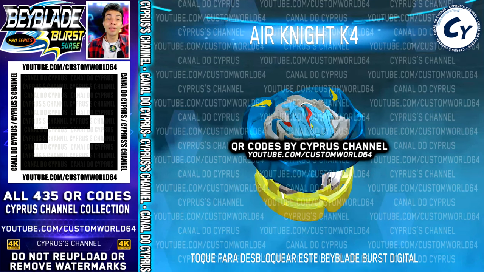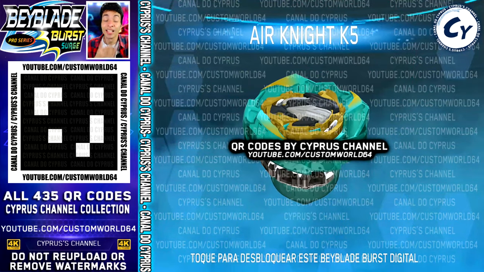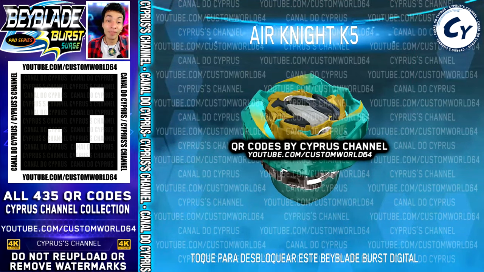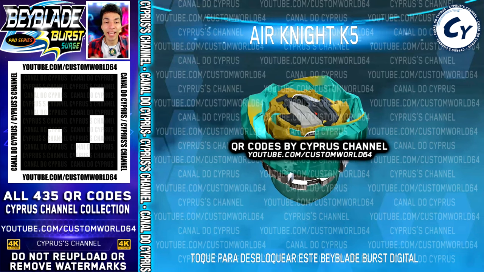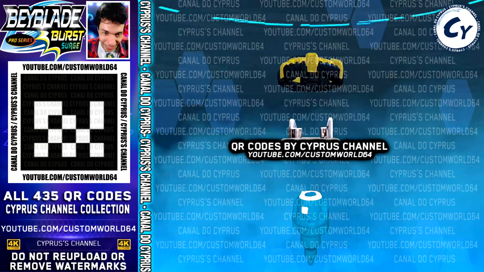Here's the next Beyblade. We got you the Air Knight green version of the most dangerous Air Knights. Here it is, available right in here for you. Air Knight K5, we're getting there, we're getting there. Where is the next Beyblade? Oh man, now for Anubion, oh man.